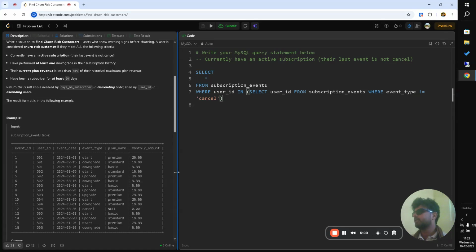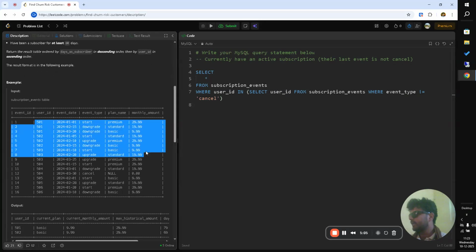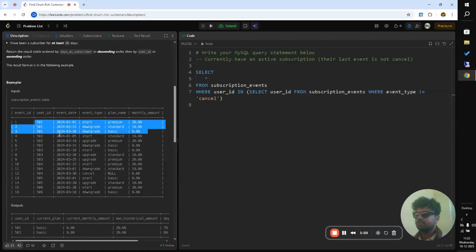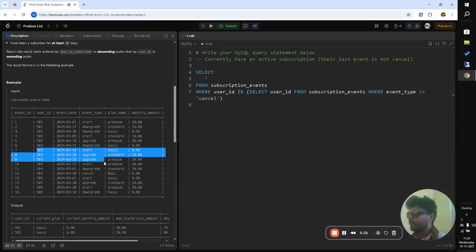Let's see our given data. This 501 user ID is eligible for our new table because there is no sign of cancelled here. Same for 502, no sign of any cancelled event type. Same for 503, no event type equal to cancel.